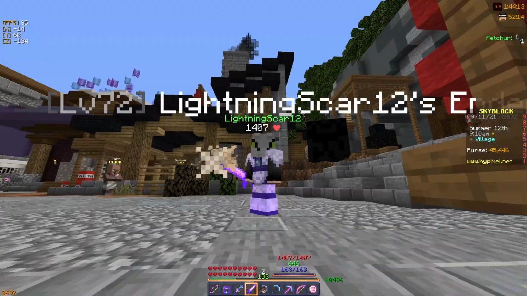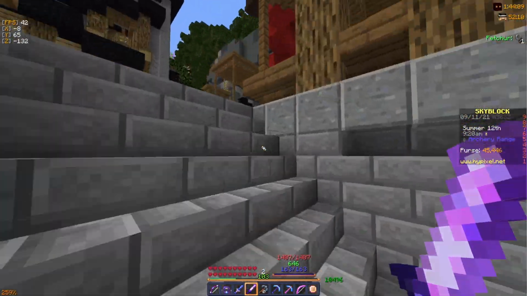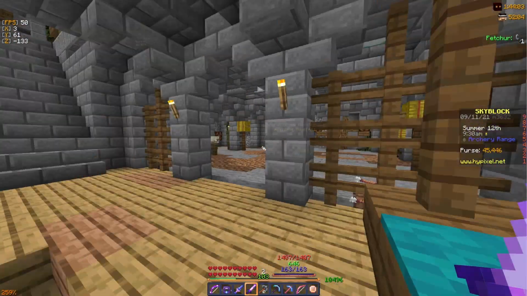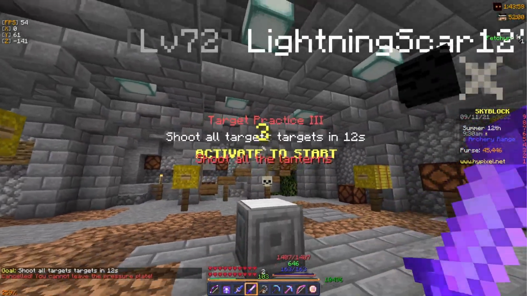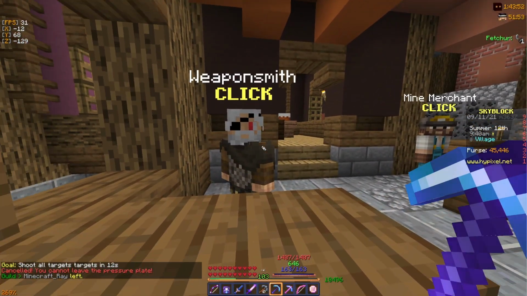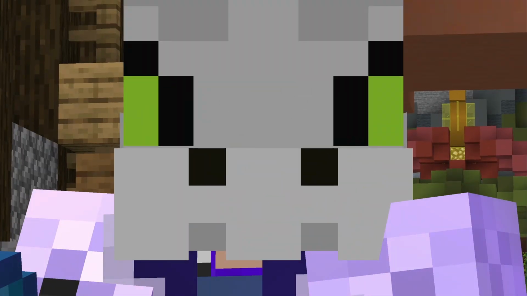The next most important part of the update is this arrow setup down here. You can speak to Jax, who sells a ton of arrows, but before that, you have to do this archery target practice. For that, I recommend you get an artisanal bow. You can just access it from the weaponsmith, and it's pretty much free. It's only 600 coins, which is super low.